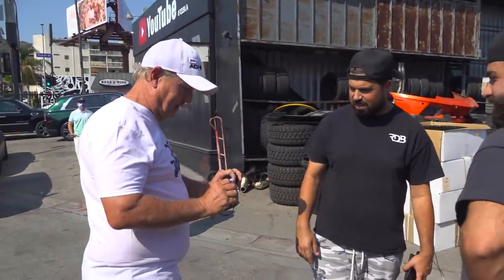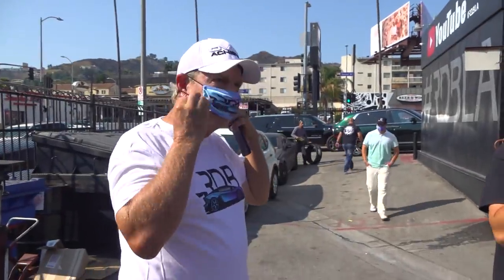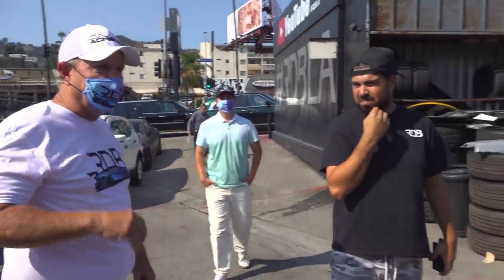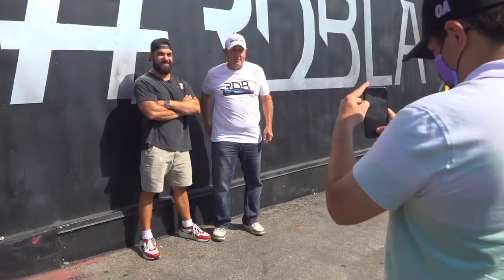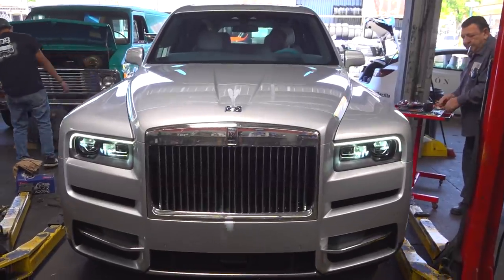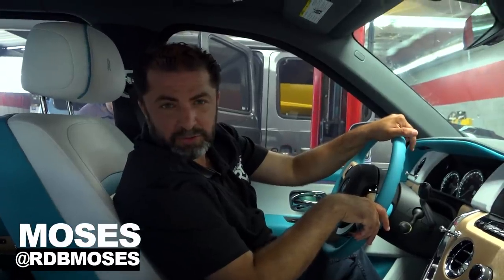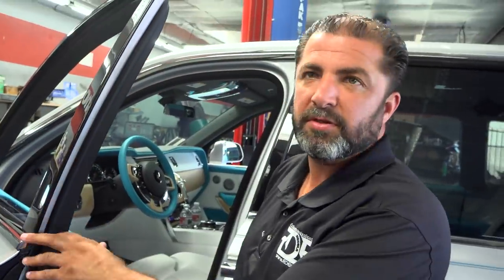We geared up so we could come back dressed right. There's a guy over there — Fat Boy — he told me to take my mask off so they could see my face. He said I'd look better without it. Anyway, this is a pretty cool Cullinan — I like the white and blue combo. We're going to put some 26-inch RDB wheels on this car. Let's get started. One day I'll be able to afford one of these — until then, right back in my Camry.